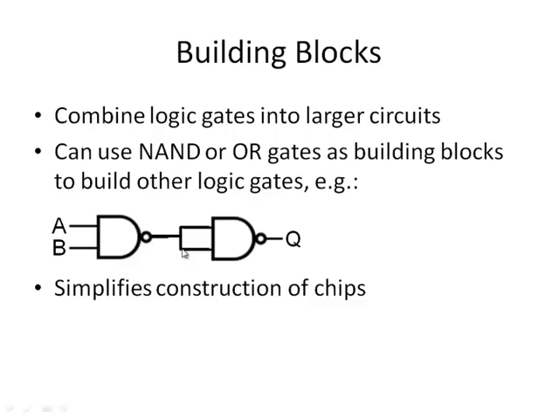Whatever the output is here is being fed to both inputs of this stage. Now, if you've got a NAND gate where both inputs have the same value, so if both inputs are 0 into a NAND gate, the output is 1. If both inputs of a NAND gate are 1, the output is going to be 0. You can review back and look at the truth tables to verify that. So a NAND gate which takes one input and applies it to both inputs acts as an inverter. So this section here is acting as a NOT gate.